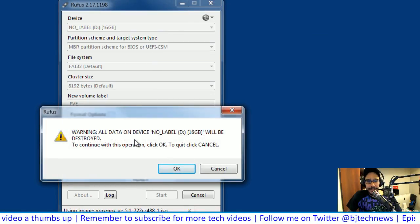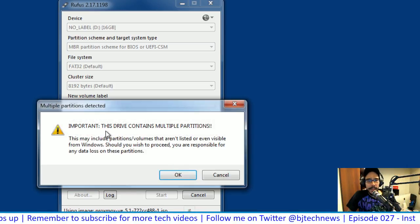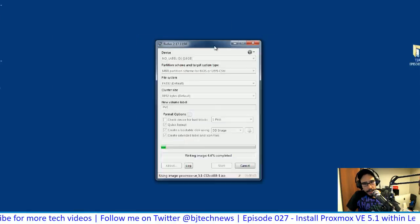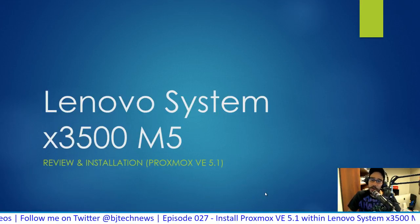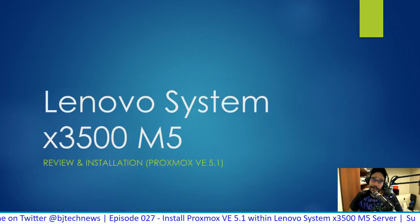And yep, it's going to say it's going to destroy everything on the D drive. That's what we want. We're going to click OK. And again, multiple partitions, whatever, click OK. It's going to wipe it clean, do its thing. So while that's happening, let's zoom out. Let's go to the PowerPoint. Okay, because within the PowerPoint, I want to give you guys a brief history of what's going on. What type of machine are we using today? And that's the Lenovo System x3500.